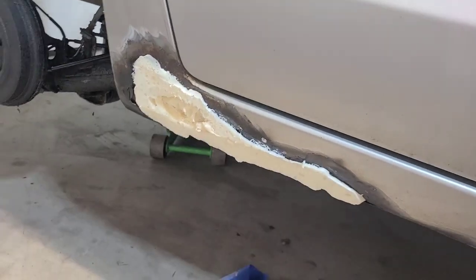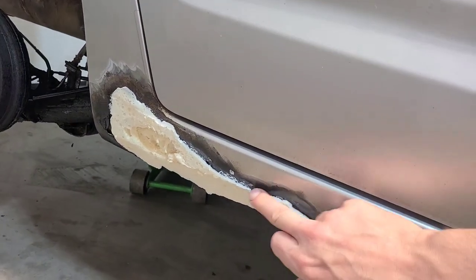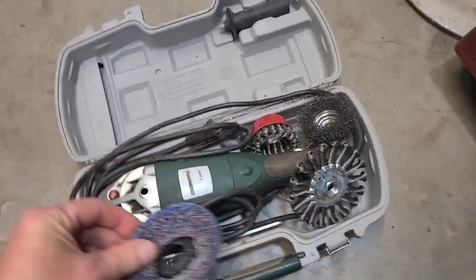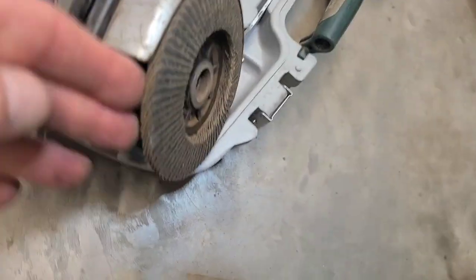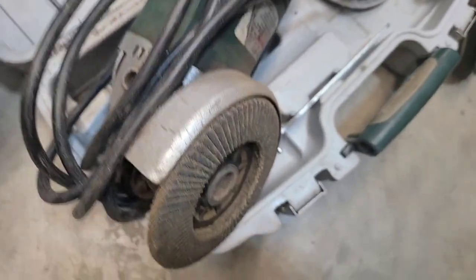And now I'm going to take a grinder and grind it down. I want everything to be lower than the metal surface on the side here. Then for the grinders, out of all of these different attachments here, this seems to be the best. It's like little pads of sandpaper on an angle.